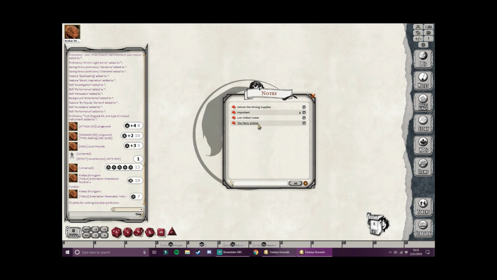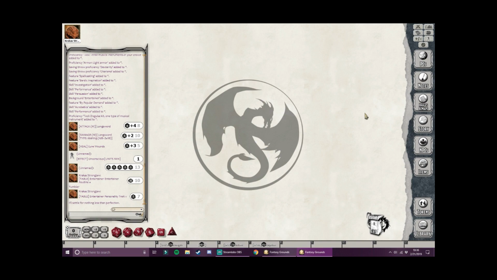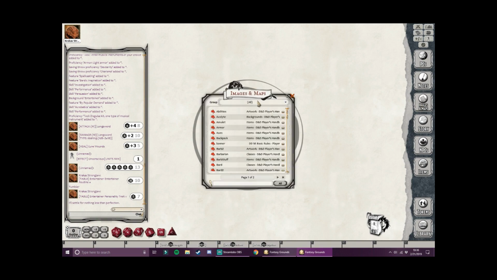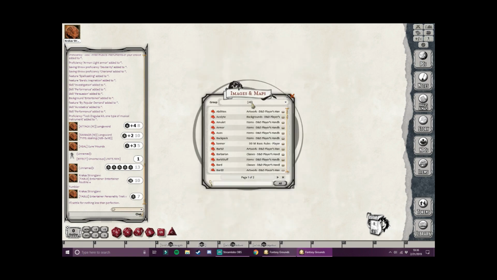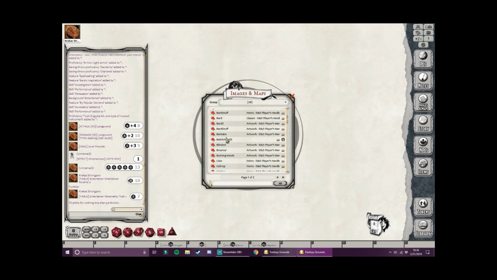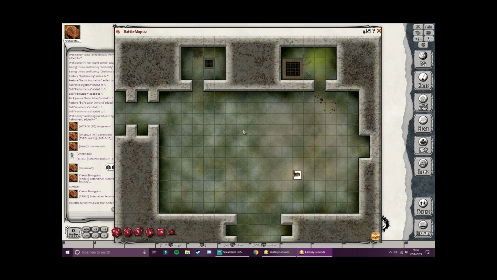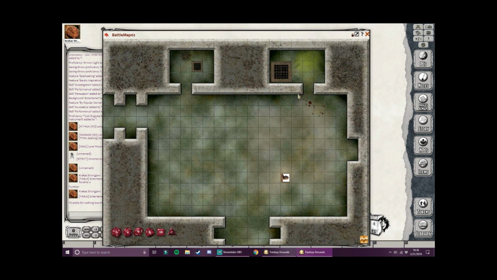And we can go ahead and look at other stuff as well. So that's notes, images, and maps. We will go ahead and click on that. And images and maps will basically go ahead and show you a picture, let's say the Acolyte background. But if you want to go to a combat map, battle map 02 has been shared. Alright, so this is our combat map right here.